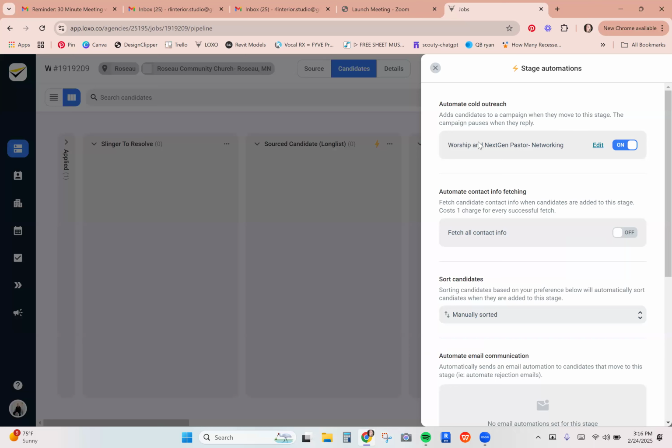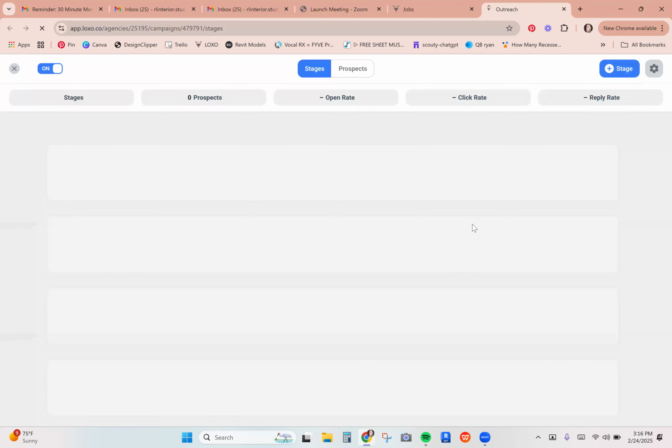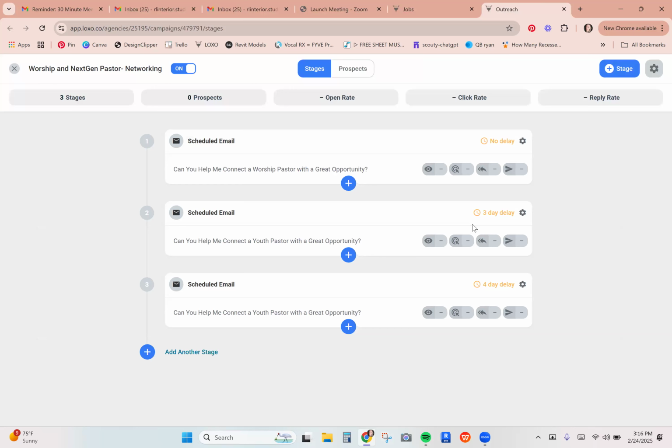So let's say you've already created it, but you need to go back and edit it. You follow the same steps, click on the three dots, and then I'm going to click Edit. Now this screen that pops up is going to be the exact same screen that pops up when you create a new one. So this should be the next screen that you have. Following along with the playbook, we're now entering into the editing stages. We've created the automations. Now we just need to edit them for this job itself.